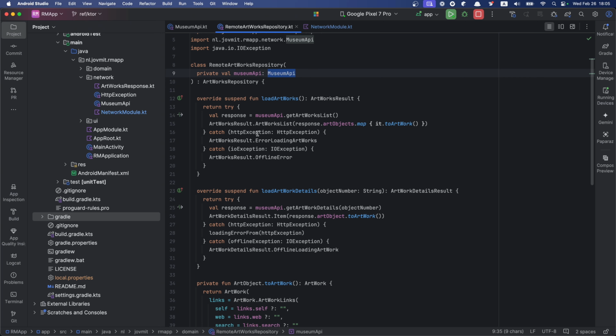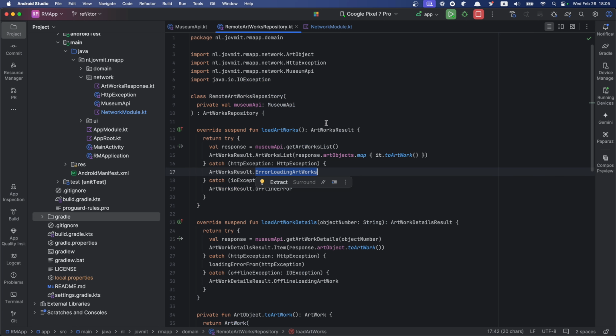What it was doing was just making a call to fetch whatever. And if it fails because of an HTTP exception, which is translated from a backend exception, I'm going to create a backend exception result to be delivered back. And this is a sealed type. So the only thing I had to change here was the import.